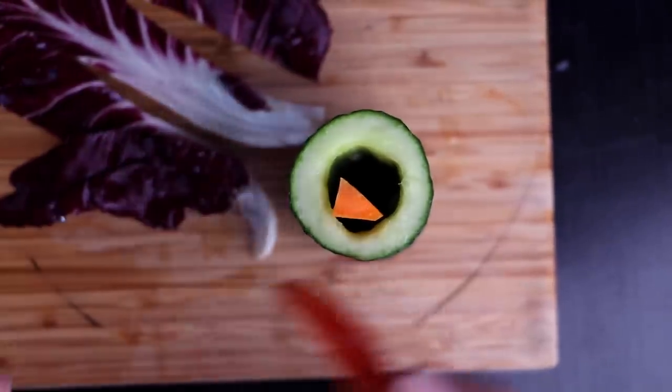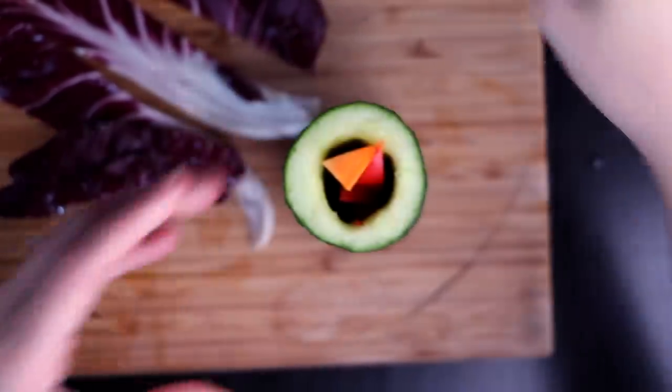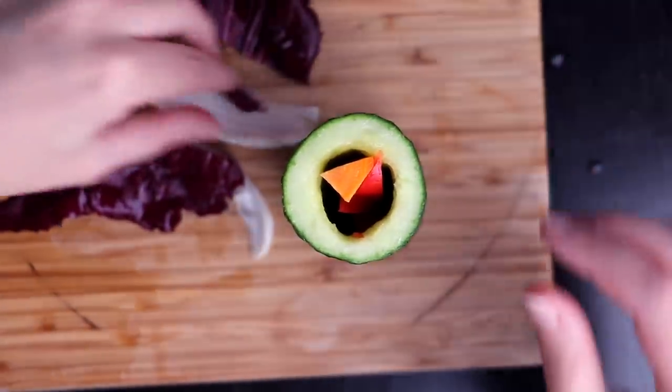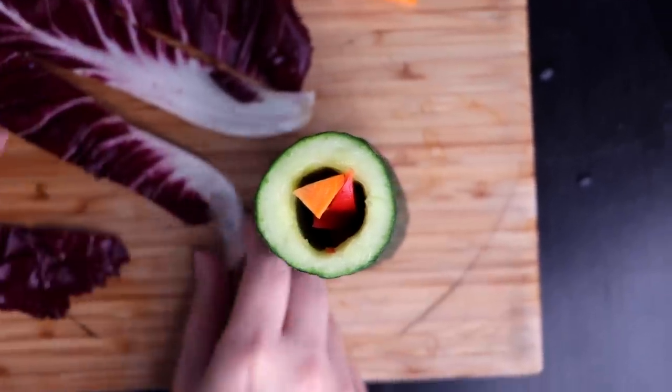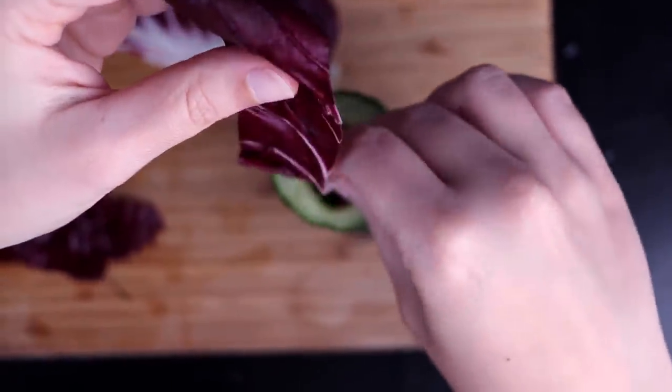Now I'm going to fill our sushi. And as you can see, the bell pepper is a little bit too short, but that's okay because we're going to cut it into pieces in a minute anyway.